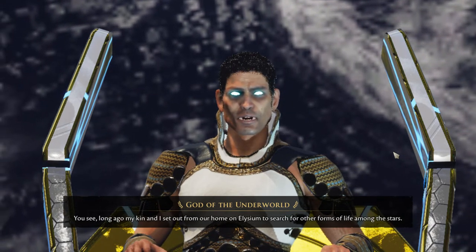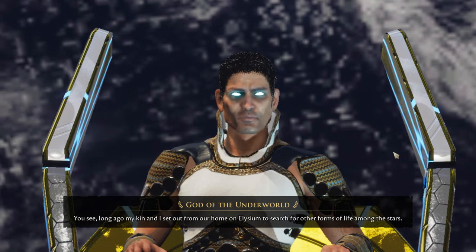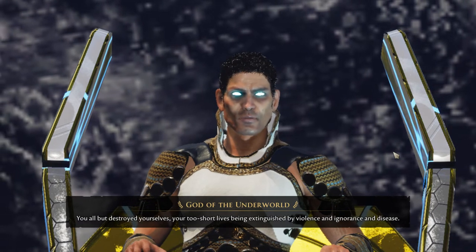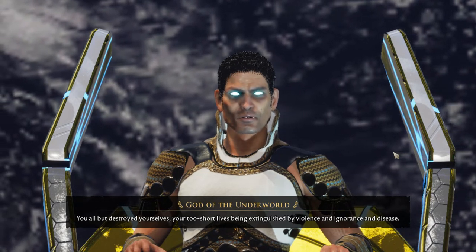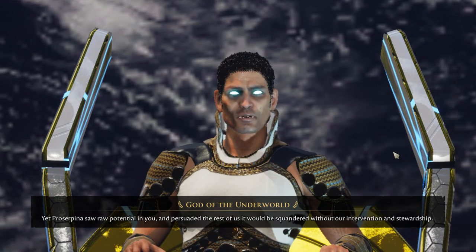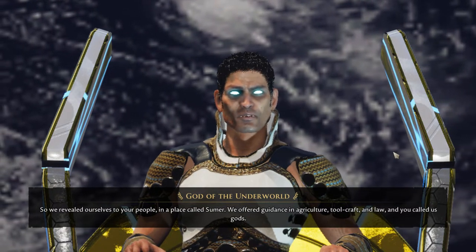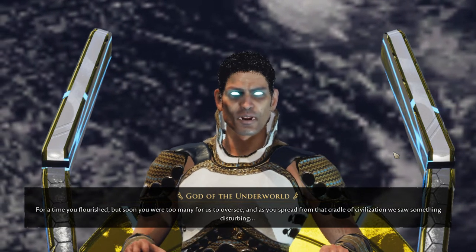You see, long ago, my kin and I set out from our home on Elysium to search for other forms of life among the stars. We discovered your planet and witnessed your kind evolving from primates into something lawless and barbaric. Yet Proserpina saw raw potential in you and persuaded the rest of us it would be squandered without our intervention and stewardship. So we revealed ourselves to your people in a place called Sumer. We offered guidance in agriculture, toolcraft, and law, and you called us gods. For a time, you flourished.